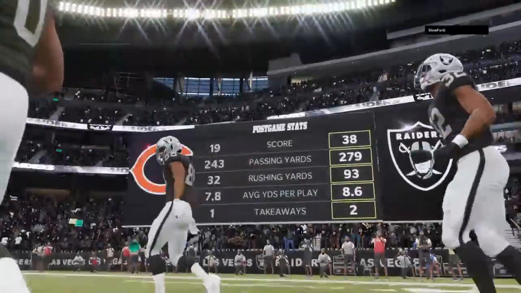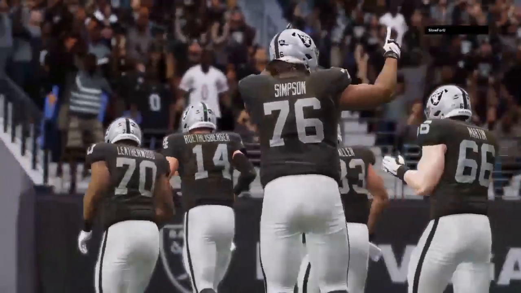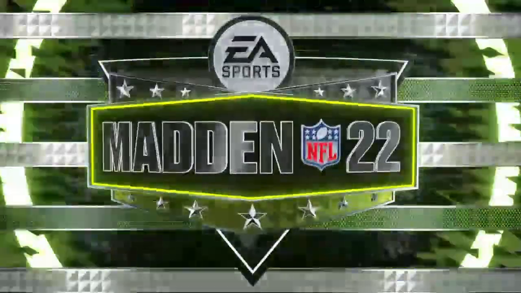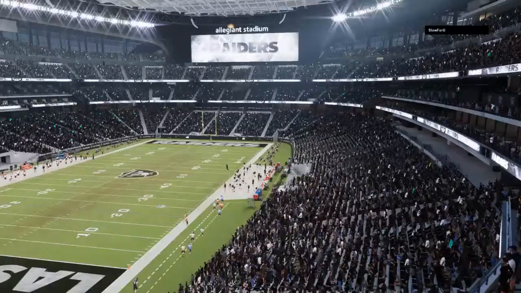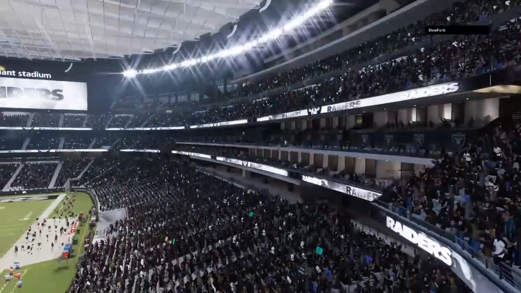So for Las Vegas, they boost their record up to a strong 4-1. And they'll hit the road next week to take on the Denver Broncos. Meanwhile, for Chicago, it was a good first month, but they'll fall to 4-1 as they suffer their first loss. And they'll have a tough one at home next week against the Green Bay Packers.